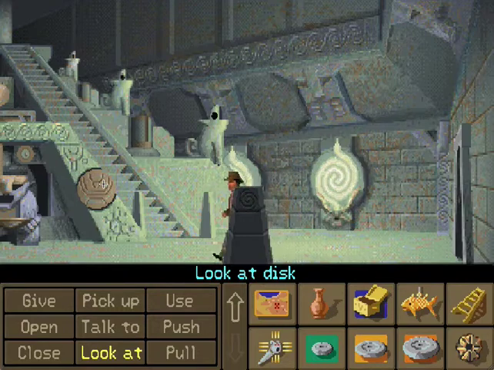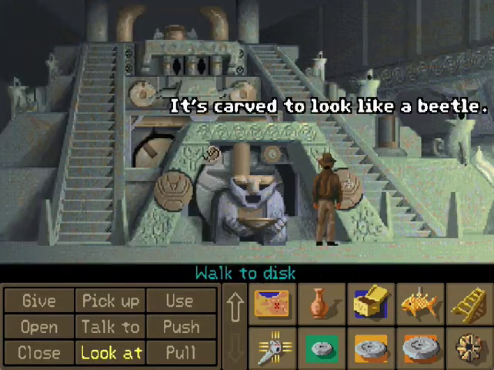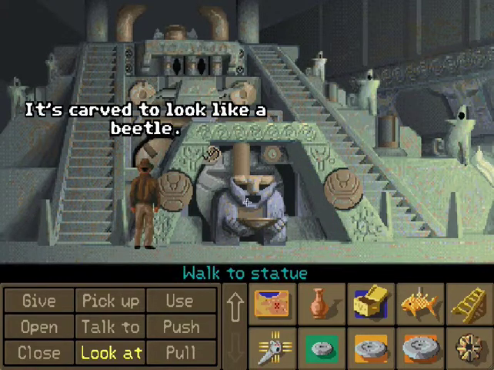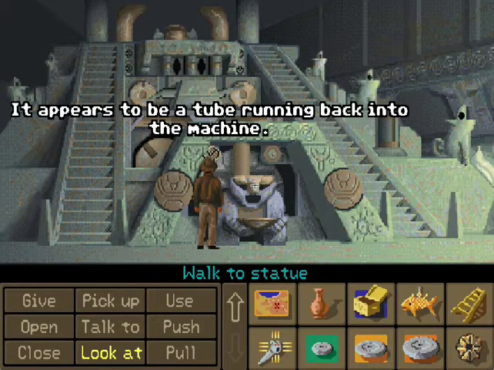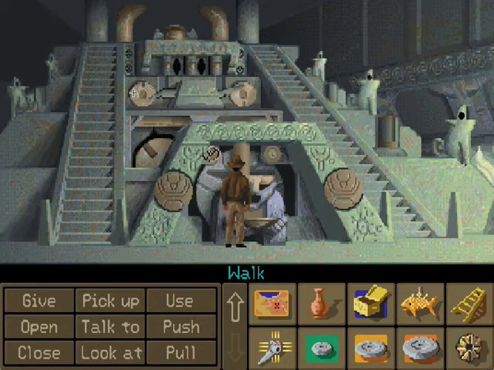A disc of some sort. It's carved to look like a beetle. This one looks identical. It's carved to look like a beetle. And there's a statue of some sort here. It appears to be a tube running back into the machine. It's an empty bowl. Interesting, so we got some kind of machine here.